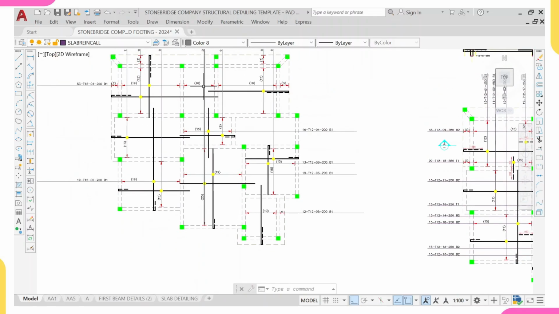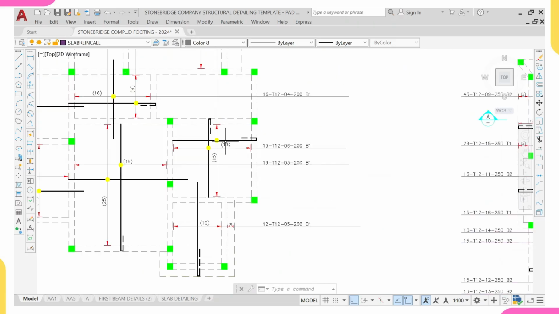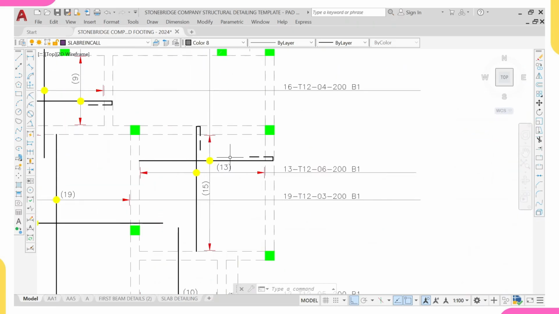So if you check from here to here, this is running from here to this point. Look at the color, and it's 25 in number. And if you check, this is it. And also the same thing with this one too. Look at it, this one is running from here to here, and it's 15 in number.